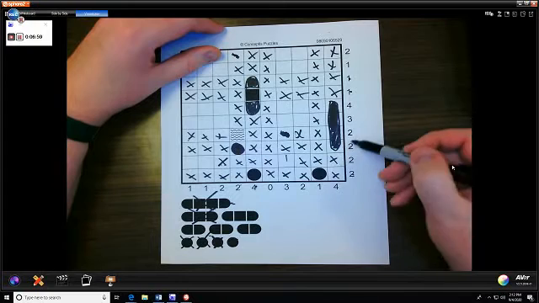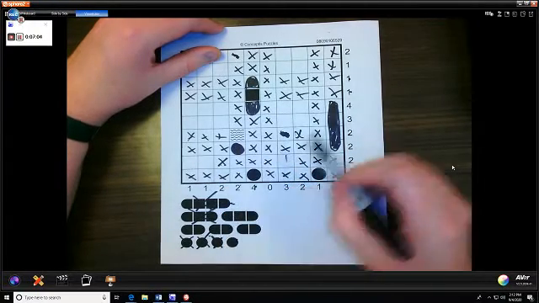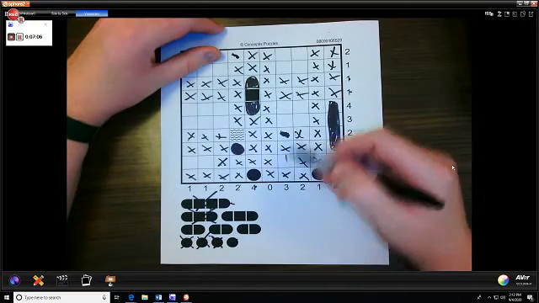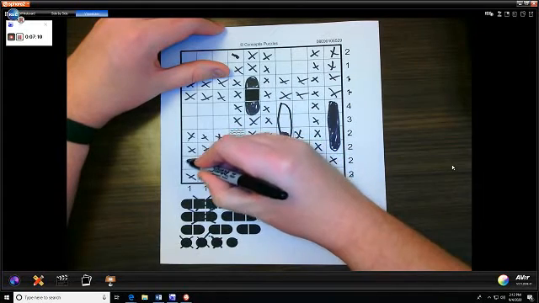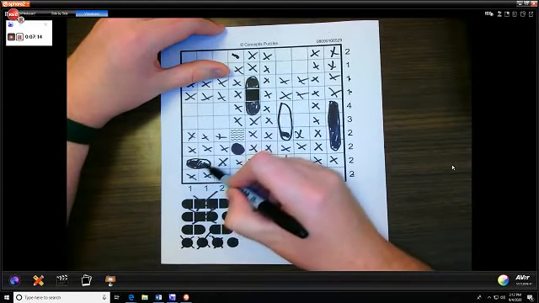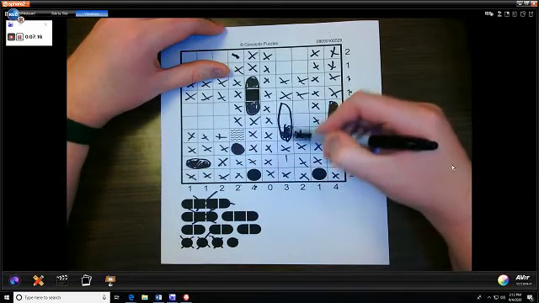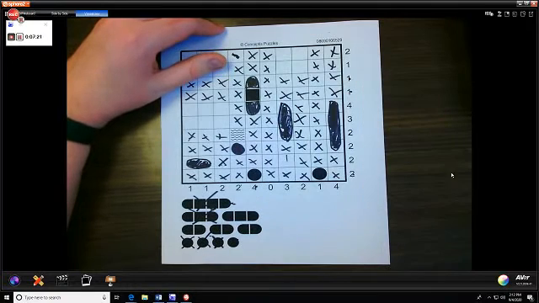So if we take a look at our next row down, 2, and we have 1 open spot, and 2, but because of this X, we know that that can't be the 3, so we know that this is the 3, and we know that this is a 2. And we will shade those in appropriately. X, X.